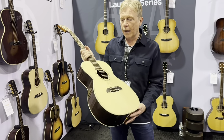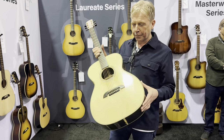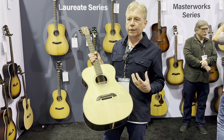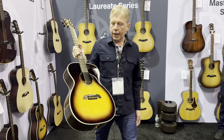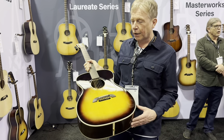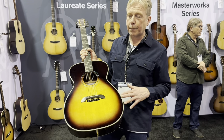Another new one is our FYM 72. We've paired Adirondack, like the dreadnought, with East Indian Rosewood — a classic wood config. People who know this configuration will know it well. With the lighter bracing you get more depth in that voicing and a wider spread, but the Adirondack brings that crispness in the top end. This is a new one — our FYM 70 Herringbone. It's Sitka and East Indian Rosewood with herringbone purfling, a classic pairing.